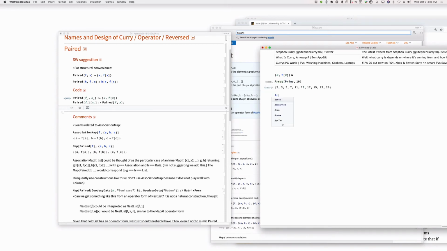But if we were to say array of paired prime 10, that's kind of nice. It's seriously functional programming oriented, but it's kind of nice. But you see how this is almost association map of prime comma range 10. Yeah, I understand.